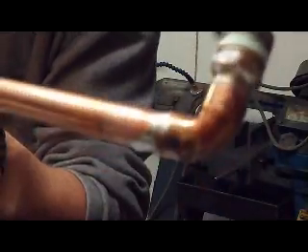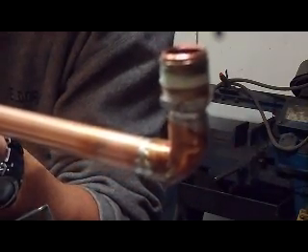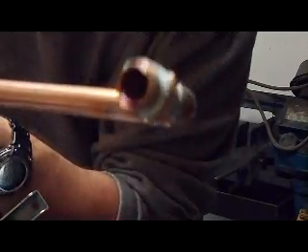So that's basically it. That's the piece all soldered on. All it is is a piece of half-inch copper tubing, a 90-degree, and then a fitting to fit inside the 90 and come out to half-inch pipe thread — that's going to fit into our ball valve. Give me two seconds and I'll grab the rest of the stuff and we'll head outside and try and put this thing in the ground.